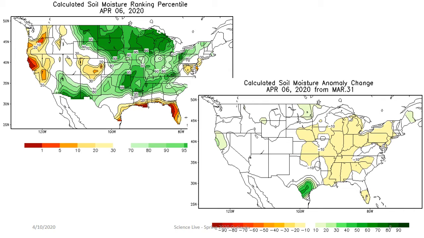A soaked sponge would be 100% capacity, so no more infiltration capacity if we do get into rainfall events. Being at the 90th or the 95th percentile, that tells us that the soil has been drying some, but there is anywhere from 5 to 10% holding capacity for any kind of precipitation event that we would get. So wet soils is the key point here.